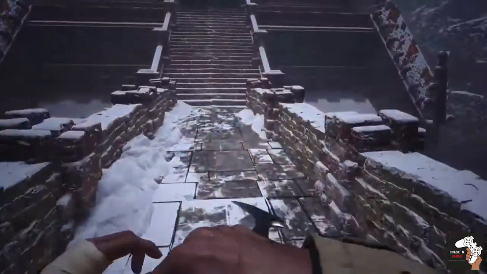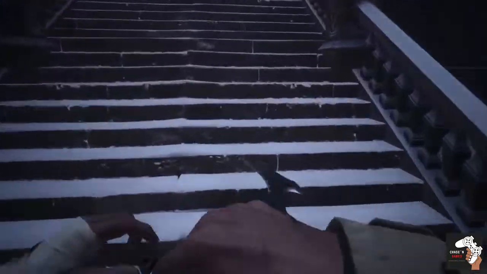Once it's open, run all the way through. It's just one path to take. Follow it all the way to the end. You'll come to a coffin, which you can examine, and then a knife you can grab to trigger the boss fight.